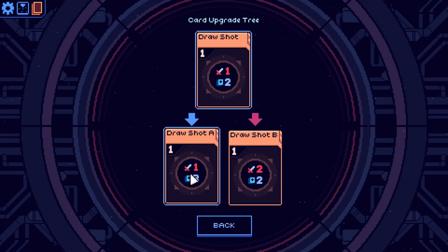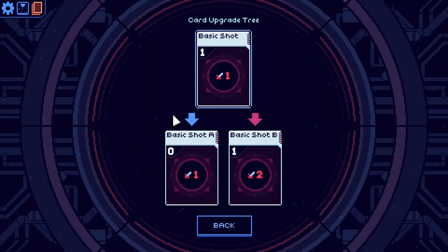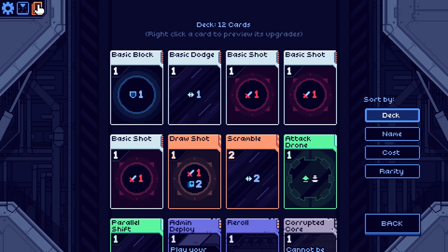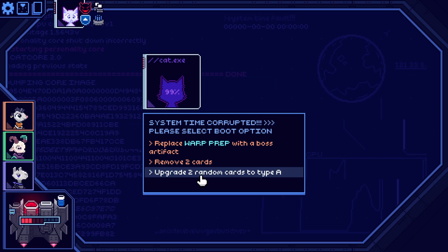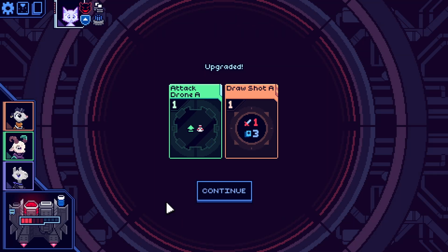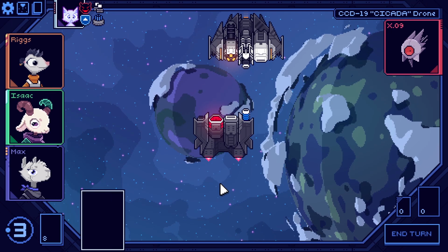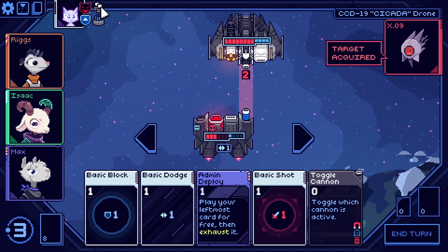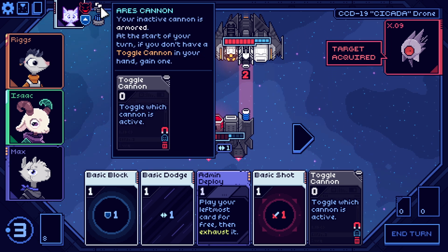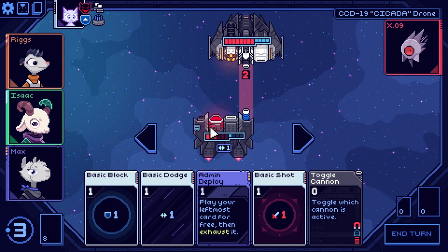Reroll gives you more block. Scramble gives you more block. Draw shot gives you more draw. And again, all of these ones become free. Removal is also nice to get rid of 2 basic shots, and then maybe we can get a deck where we can actually go infinite. But I think I would much rather just upgrade, and I think we got solid upgrades there, especially the drone.